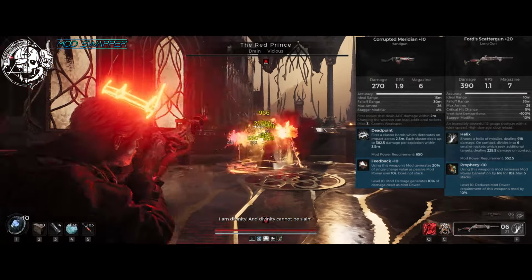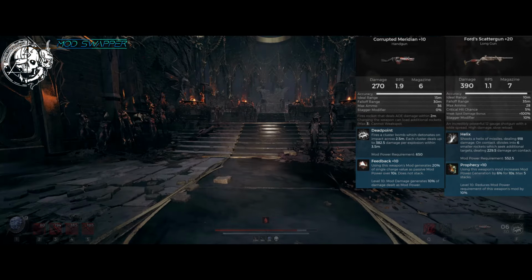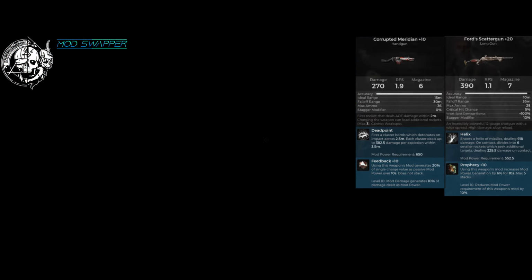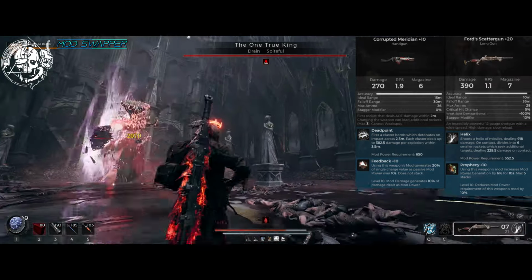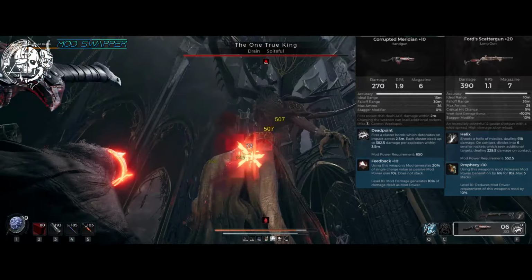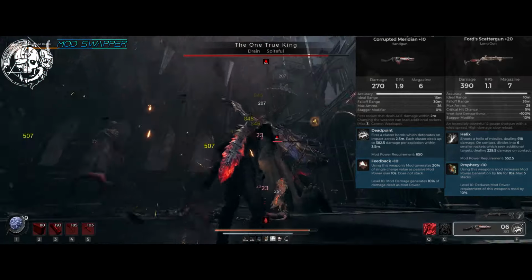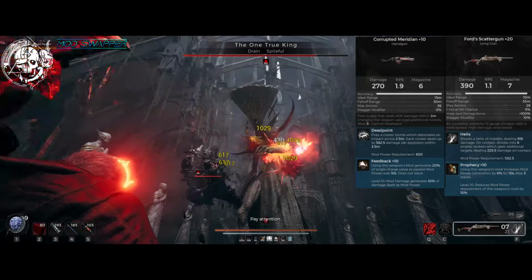On the Corrupted Meridian, we have Feedback, because Feedback will generate 10% of the damage of Dead Point as mod power, and Dead Point deals a lot of damage. I think its base damage is like 150 times 8 hits. Way more than Helix, so we will get a lot more mod power back from Dead Point than running Helix. I think you can swap the mutators and the loop will still work, but this is kind of how my setup is.